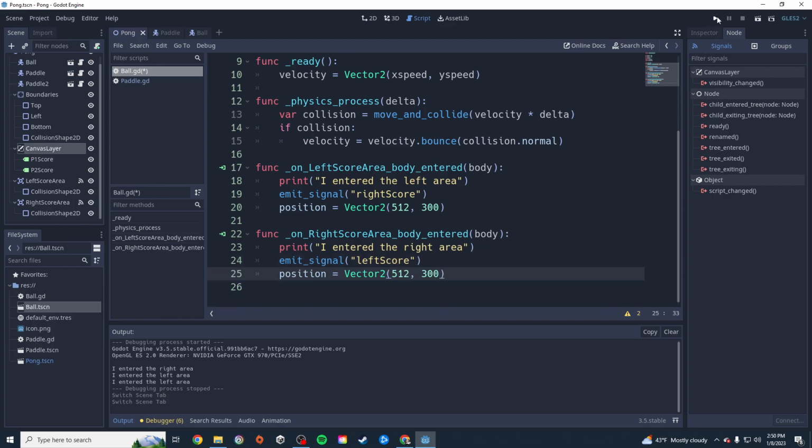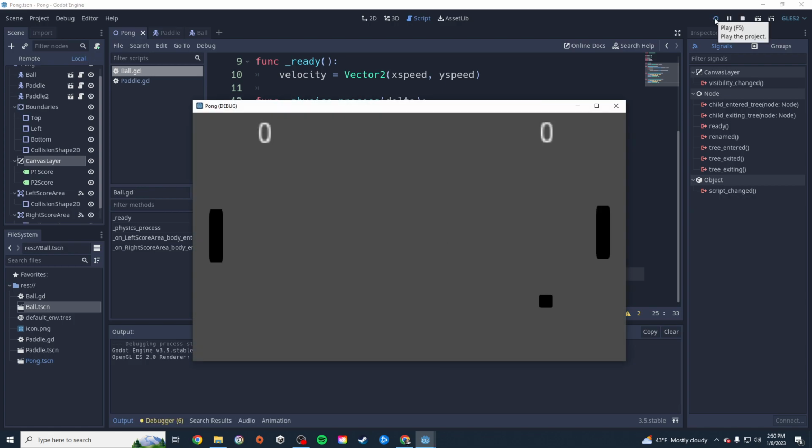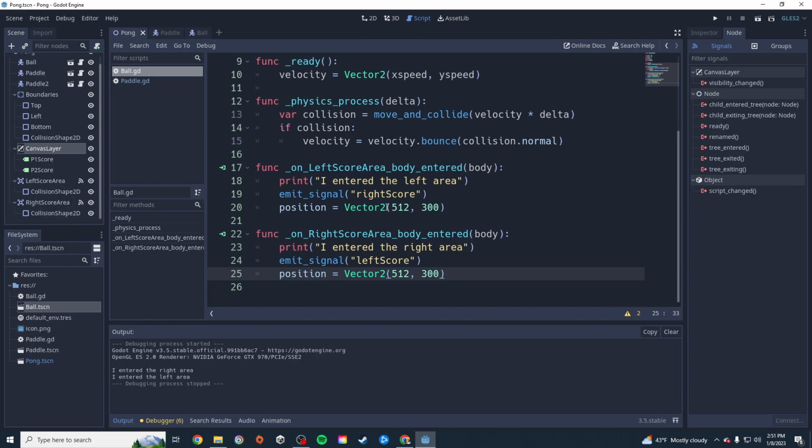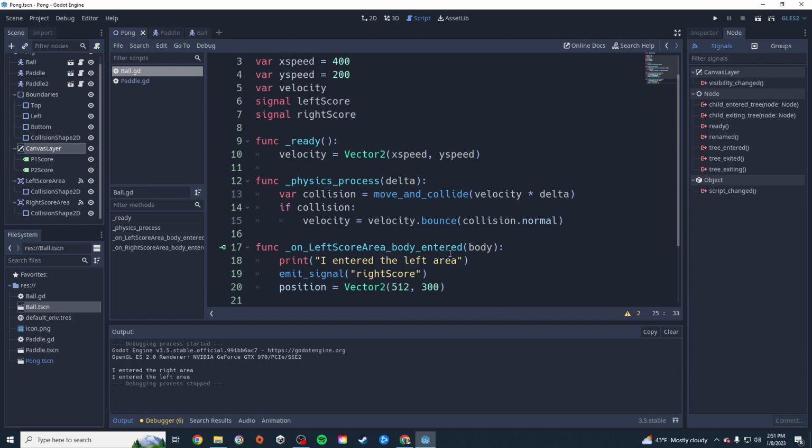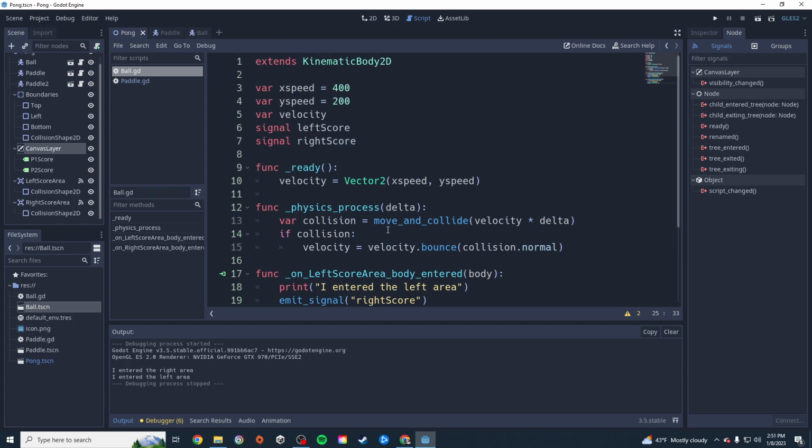All right, let's go ahead and copy and paste this so that we have that working. Let's test that out and make sure our ball actually goes back to the center of the screen. And it does. Okay. Let's get it to bounce. There we go. Perfect. And it keeps the same directional value, which is nice, so that we're not always starting going in the same direction. All right, beautiful. That is our entire ball script completely finished and locked off, done and done.